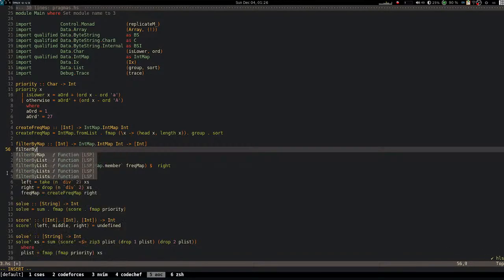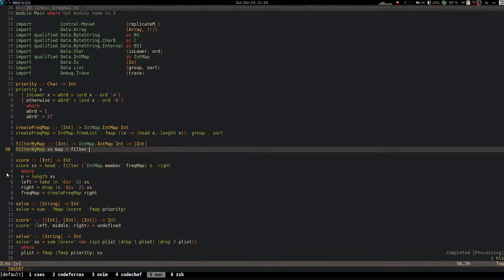Filter by map xs and map is equal to, so all the xs should be in map.